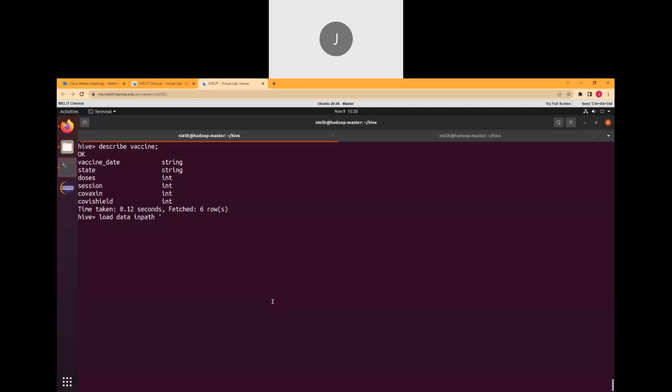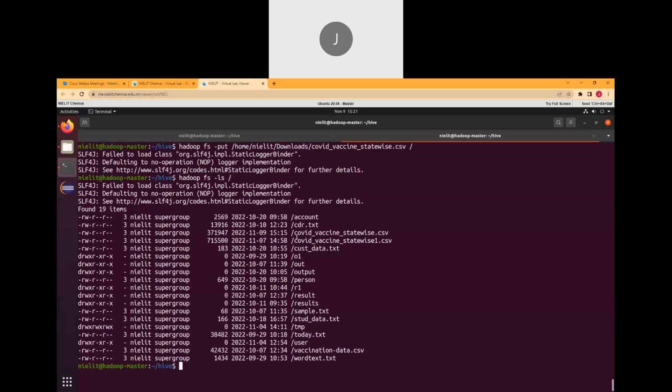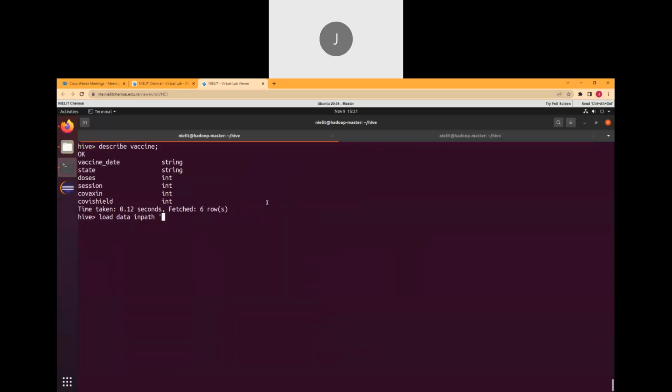I will take the data set from the COVID vaccine. Load data inpath I'm giving. I'm not giving local, in path, and this COVID vaccine statewise only. If I want to overwrite it, overwrite into the table, it is in the root directory, so slash COVID vaccine statewise dot csv.